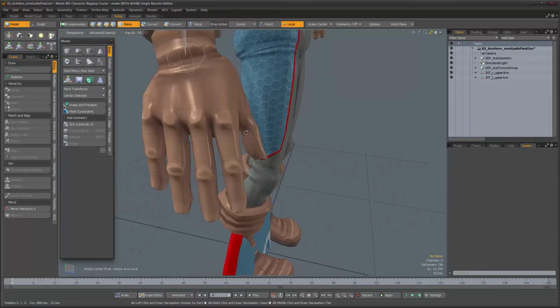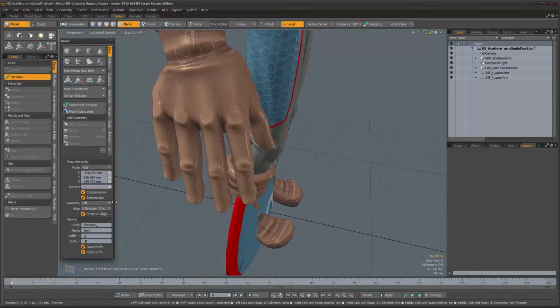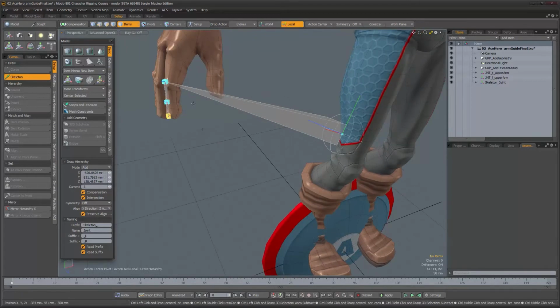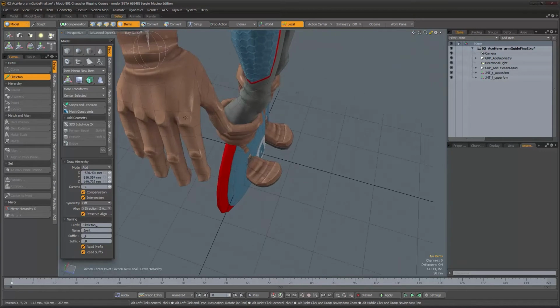Actually, let's do the index finger. Skeleton, and there you go. Let's click here, then here, then there, then there. The first one missed. The other two are better positioned. Let's try that again.